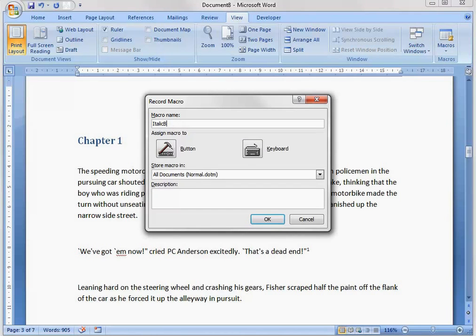Oh, it helps if I know how to spell it. Now you will notice that I don't have any spaces. Your macro names must be one word, and always keep it as simple as possible. You can name it anything you want. I could name this Bob or Globit or anything I want, but usually to know what you're talking about it's always good to do this. So I'm going to assign it to a keyboard. Also down here we've got the option for all documents. You can also put a description here, but I don't think it's needed.